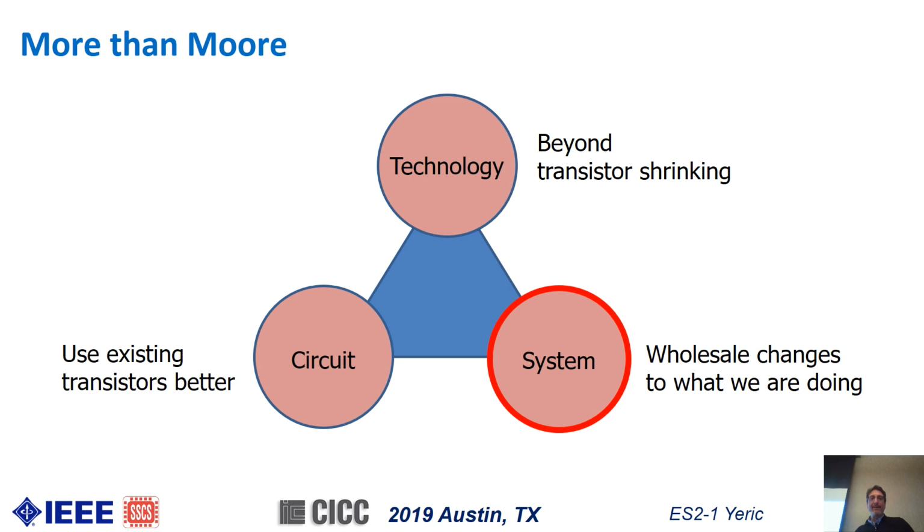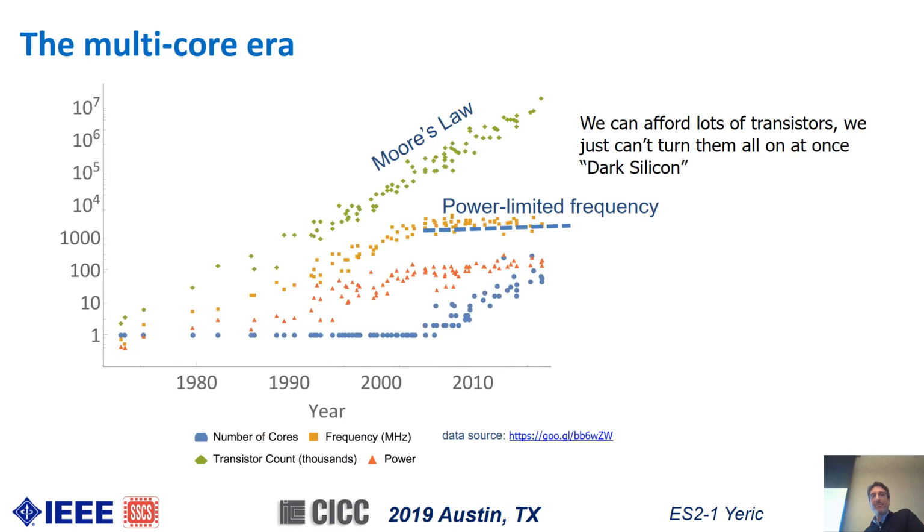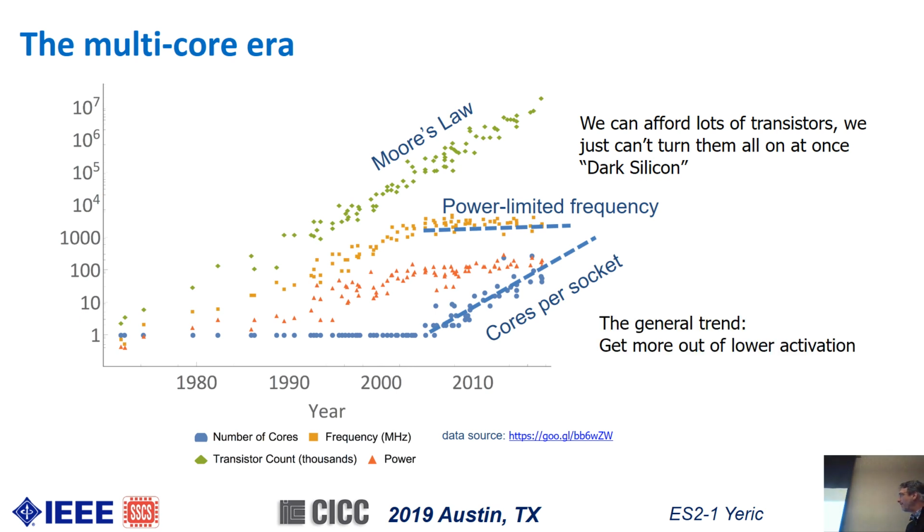Okay, on the system side, this is a wide topic. I'm going to try and cover a few key pieces. One of the main pieces is the idea that we all know, because of the poor Dennard scaling, we're power limited on putting enough transistors onto the chips as we're entitled to. And of course, we got into this era where we put multiple cores on a chip. Great news for ARM. We made cores, and people are putting more cores on chips. So it was a fun time for a while.